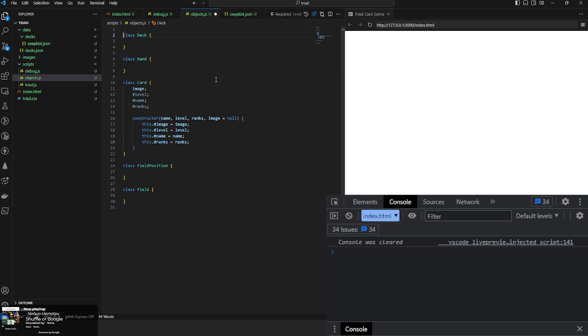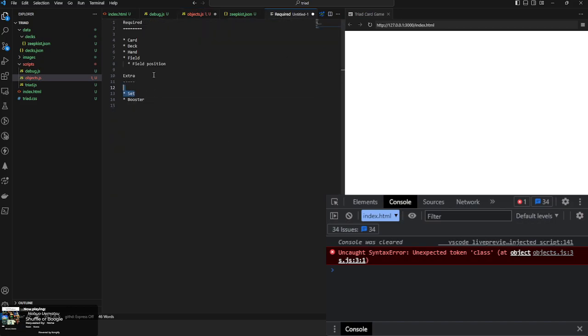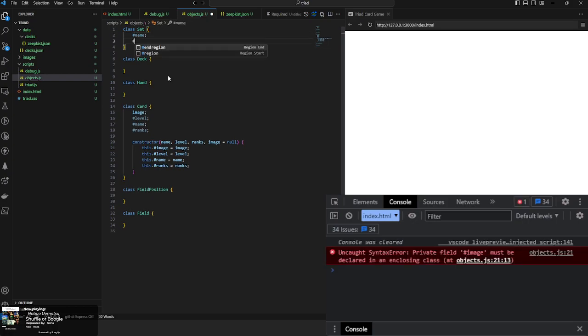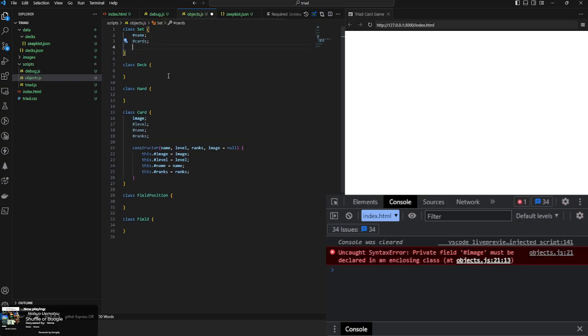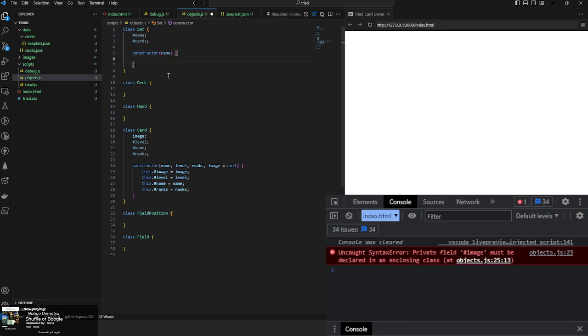So next, what I actually need is class Set. So let's actually set it here, because this is going to make some things a bit easier. And a set has at least a name and parts. Constructor name, and we only need the name part.